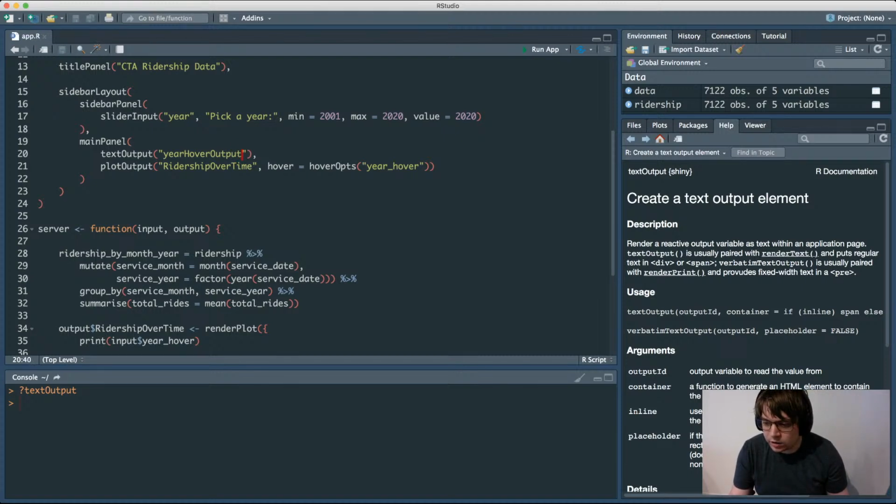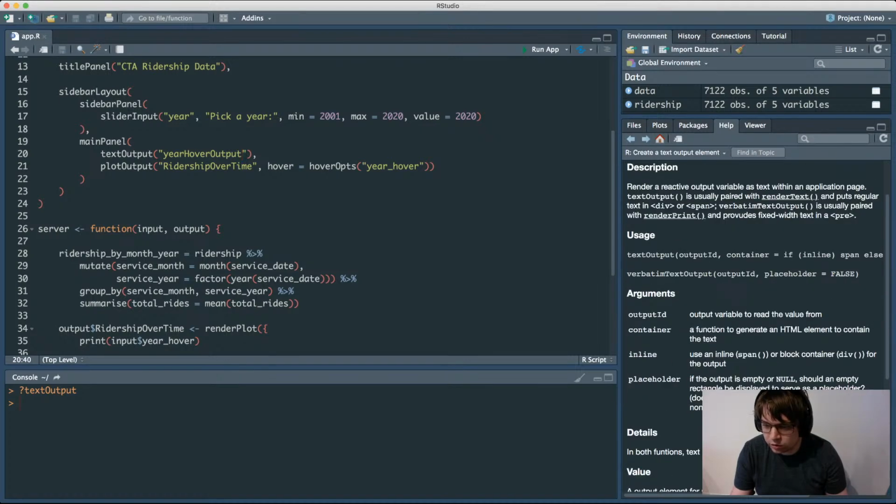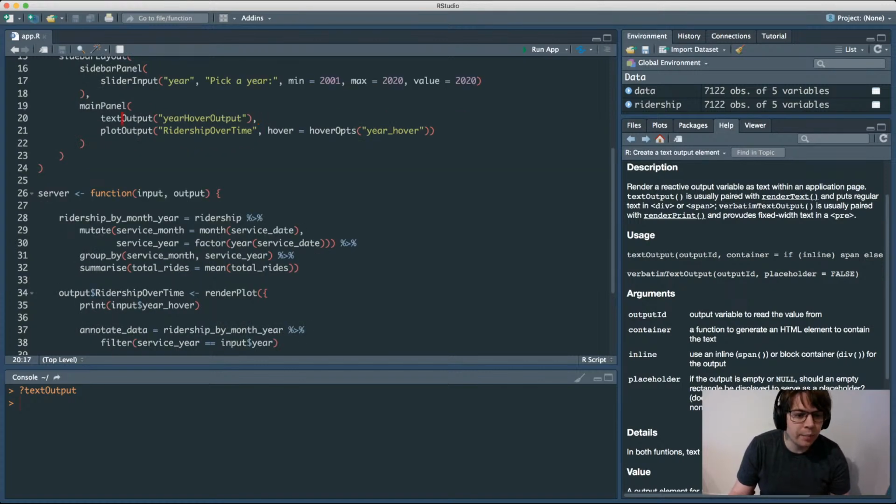Okay, and that's pretty much all we need to define. We don't really need a placeholder, I think. So let's just see how this looks. Notice I'm putting a comma here after this. Main panel is a function that's taking in these elements, so you have to split them with commas as if they're function arguments, because they are. And so all we have to do is assign the value that we want to this ID.